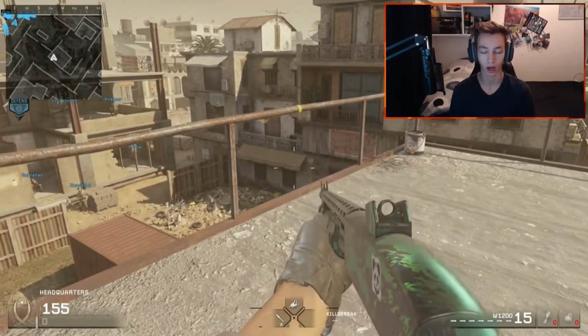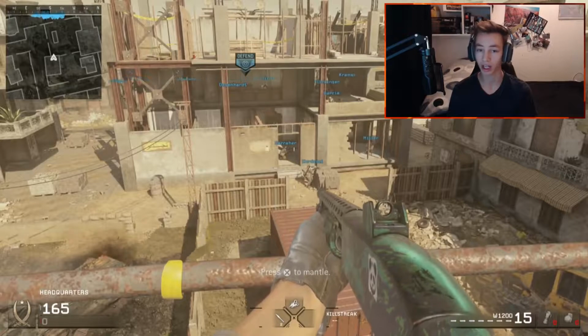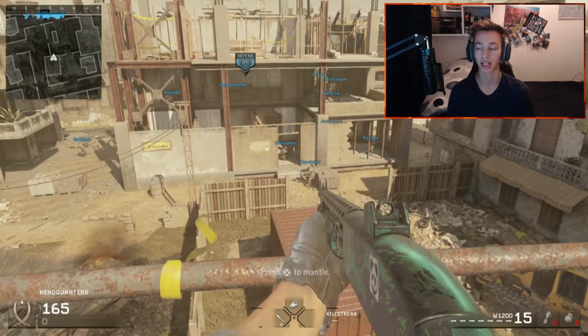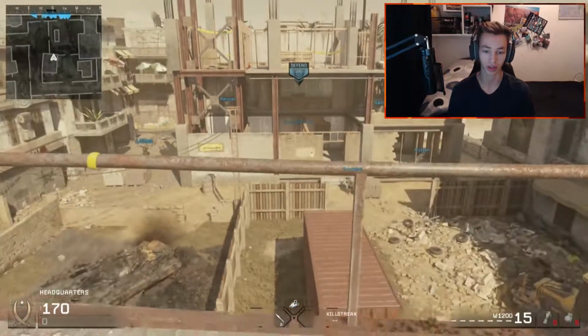The first tip I want to give you is, if you click triangle, try and click triangle again straight after, because then it shoots and you can shoot straight away.